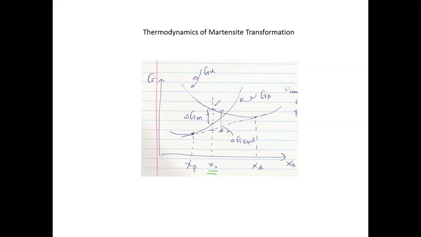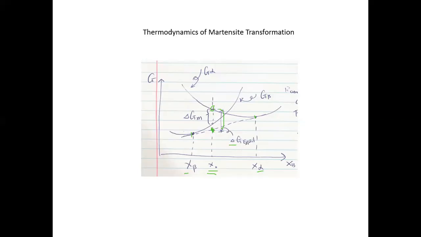So initially I'm right here, I'm in the single alpha phase, but because I know that when I separate through diffusion into two different phases, beta phase and alpha phase, I can lower my free energy by this amount, right? So now if I separate it into two different phases, I will just do a linear combination of the free energy for two pure phases, right? Based on the current composition, I can easily pin down what is the actual free energy for the phase separated system. And this free energy, compared to the original alpha phase free energy, is a huge reduction.